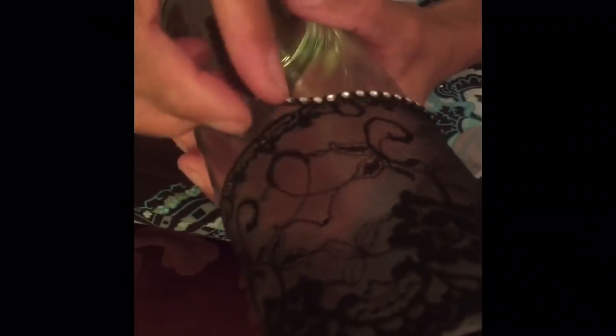Embellishments are always good for projects like this, so I decided to take some of that leftover bling strips that I had, and using my E6000, I am applying that to the edging of that lace. I'm going to do a row of three, and then I'm going to do a row of one at the very top of the vase, just to tie this into those champagne glasses and other things I have going on in the decor with the wedding.